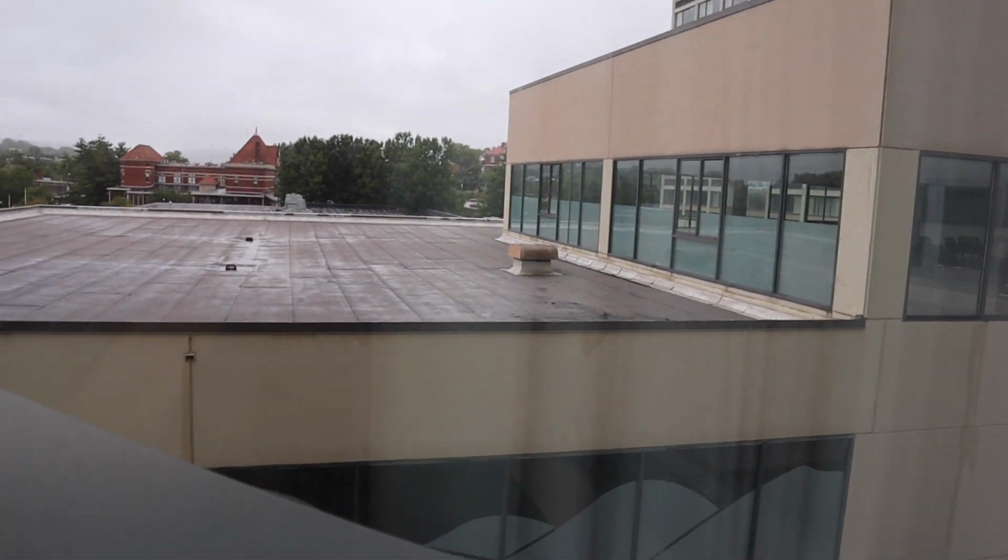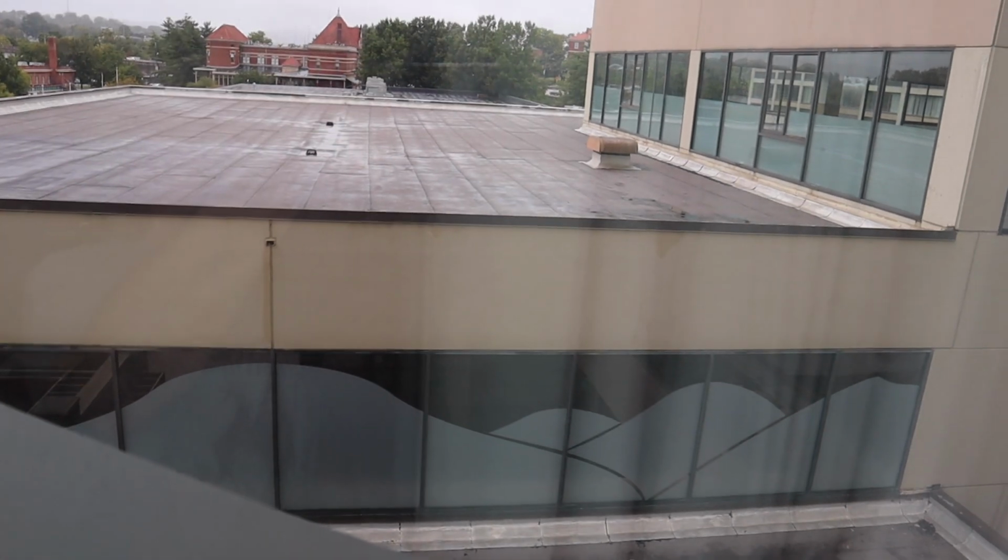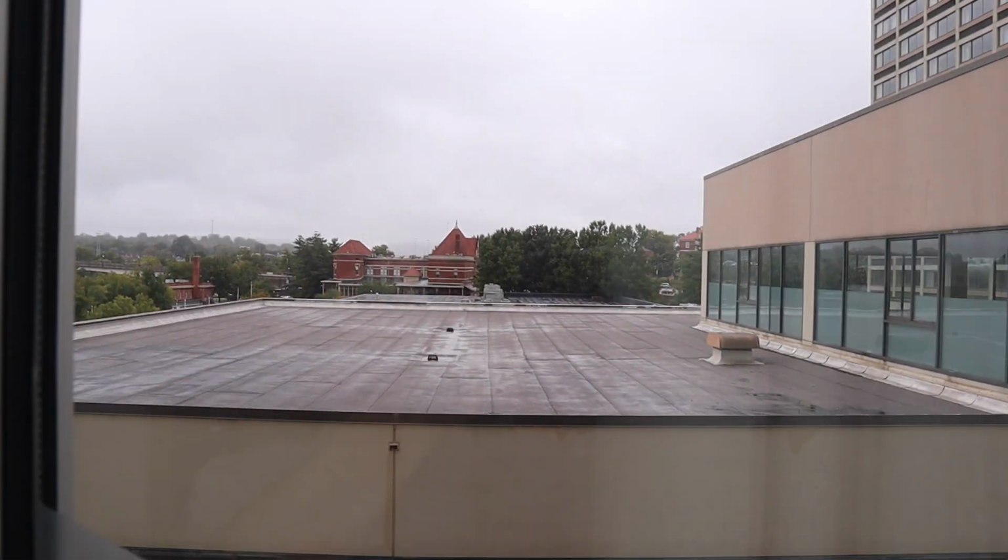One thing that might bother you, it doesn't bother me because I don't really look out the window that much unless there's inclement weather, but my windows are actually frosted for the most part, and I'm on the 3rd floor, so I guess this is part of a decoration outside, but let me show you. This is all frosted up to right about here, and then on the other window, you can see the windows are pretty well frosted, but I can see a little bit, and the view's not really noteworthy anyway, so that's okay.